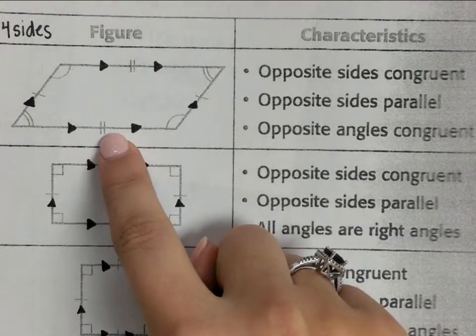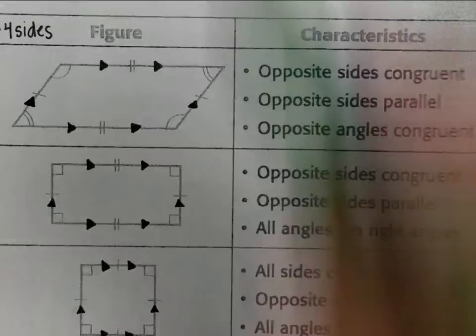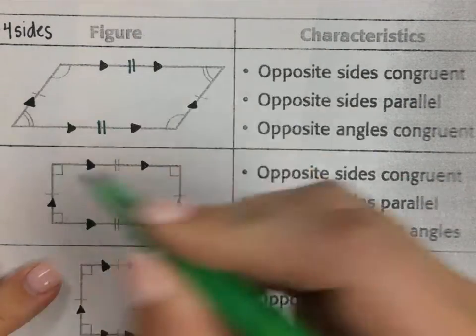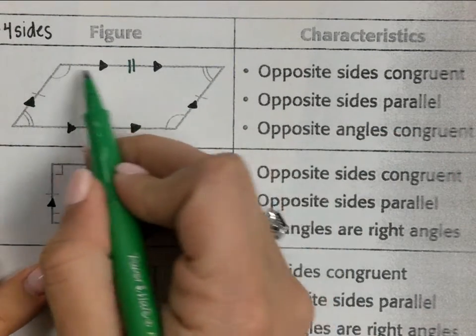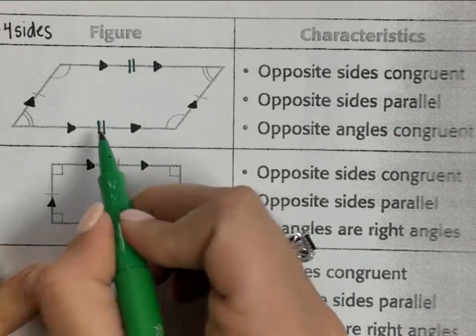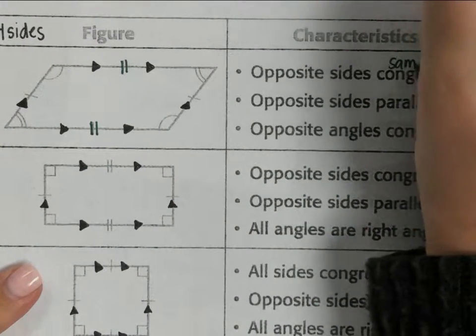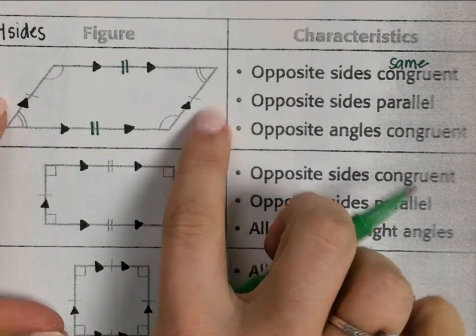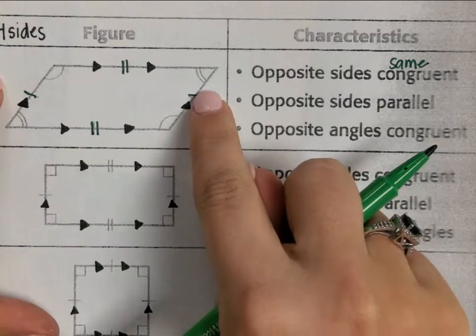so these 2 sides are the same. Remember that those 2 tick marks right here on both the top and the bottom tell me that they have the same measure. Okay, so if the length of this is 10, the length of this is also 10. Remember, that's what congruent means. It means the same. And then also these sides, they only have that 1 tick, so that means that those sides are congruent as well. Okay.